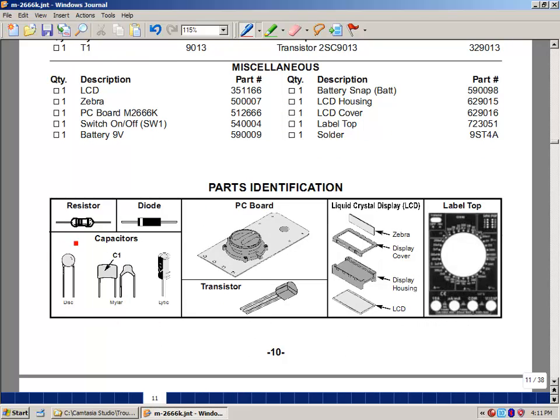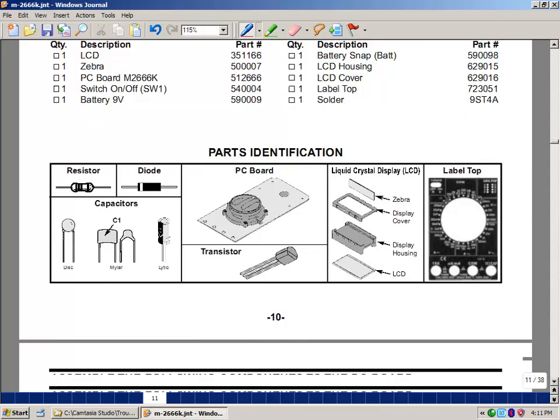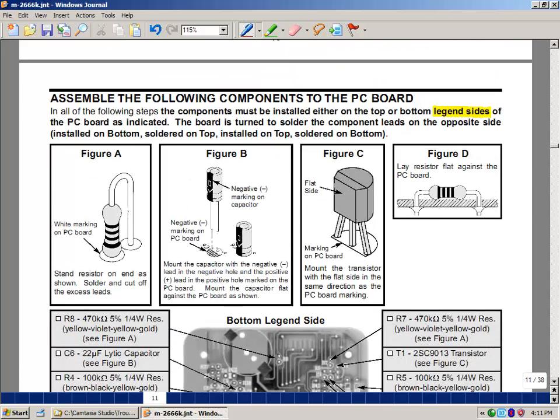So this is what a resistor looks like, a diode, different kinds of capacitors that we've got. These are disc capacitors. Mylar is really the dielectric material. They look more rectangular in shape and usually are glossy colored. These are more of a flat color, but it would depend on the manufacturer. And the electrolytic, sometimes they just call lytic because it's just too much to put the whole word there. Here's our printed circuit board as part of our digital multimeter. This is a transistor we're going to be using in this first part. And then the liquid crystal display and some of the housing that goes with that, and then a label for the multimeter.